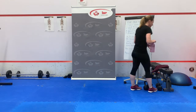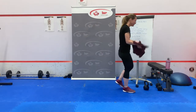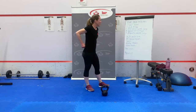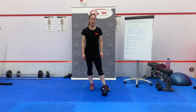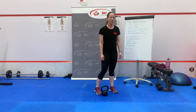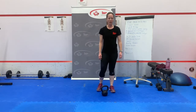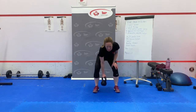We got just under a minute to go. Make sure that heart rate and breathing rate have come down. We're back into that strength portion with our goblet squats. 30 seconds. Got 10 seconds. Grab that weight. 3, 2, 1, go.